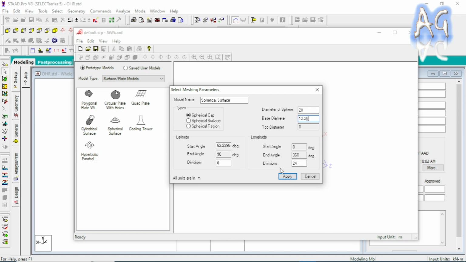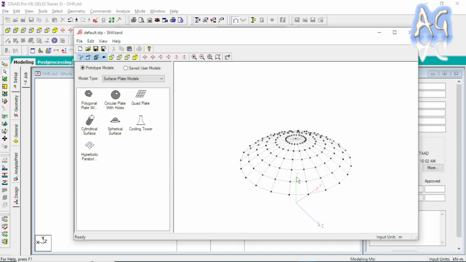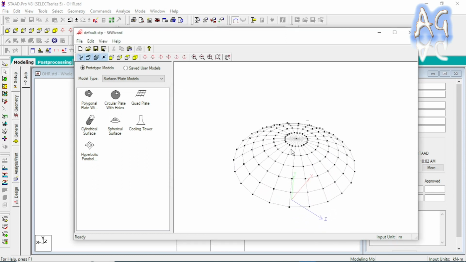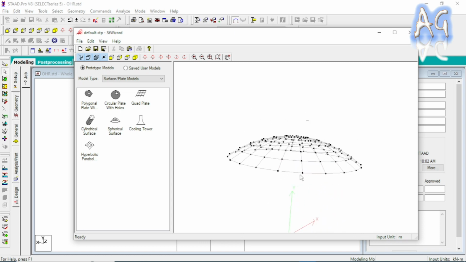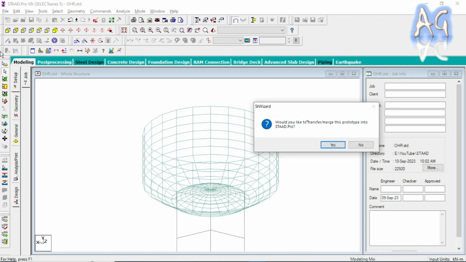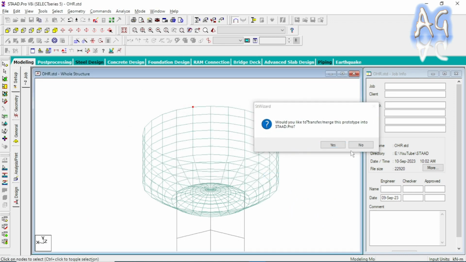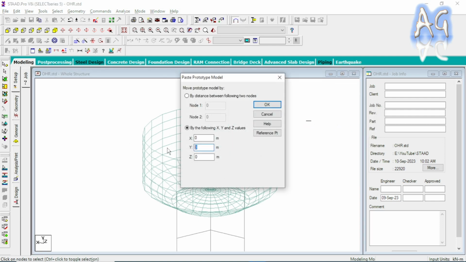The division along longitude should be 24. I'm keeping it 6, and checking whether the plate size is good or not. Here you can see the plate size is good, so I'm keeping this division. Just close this and check the ordinate here. The ordinate is 22.8, so I'm keeping this at a 30 meter height.